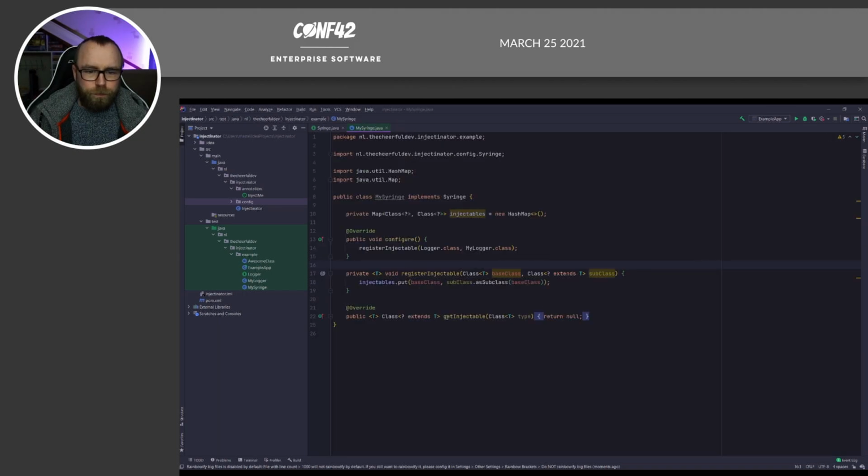Okay. And the next thing we want to do is check if we have the injectable ready, and if not, we're going to throw an exception. So injectables.get for type. And we'll just save this, and this is the injectable.